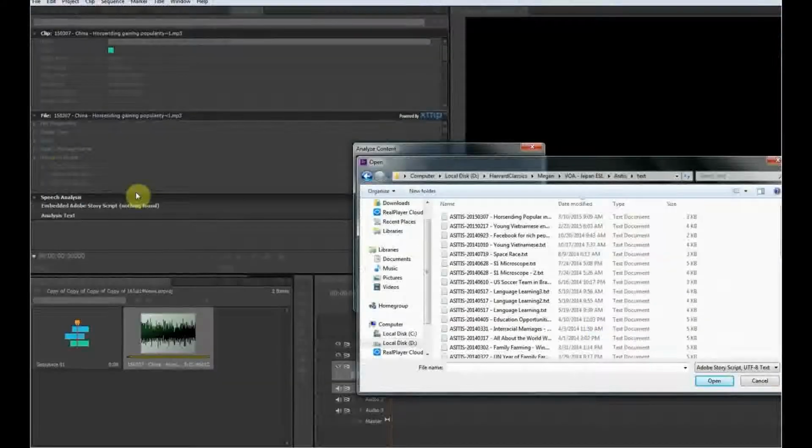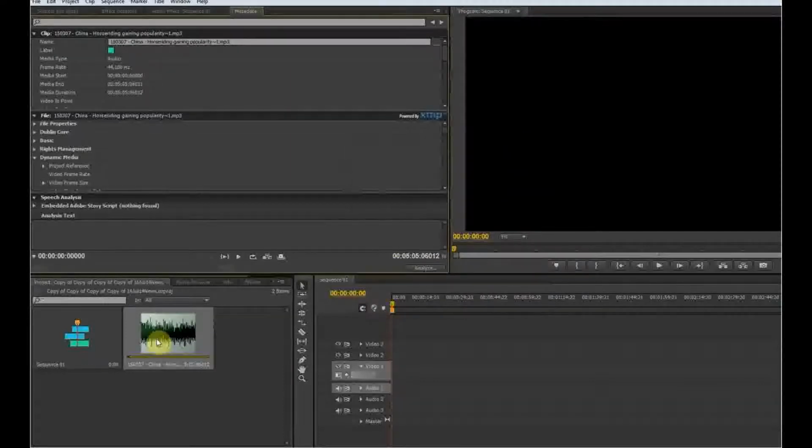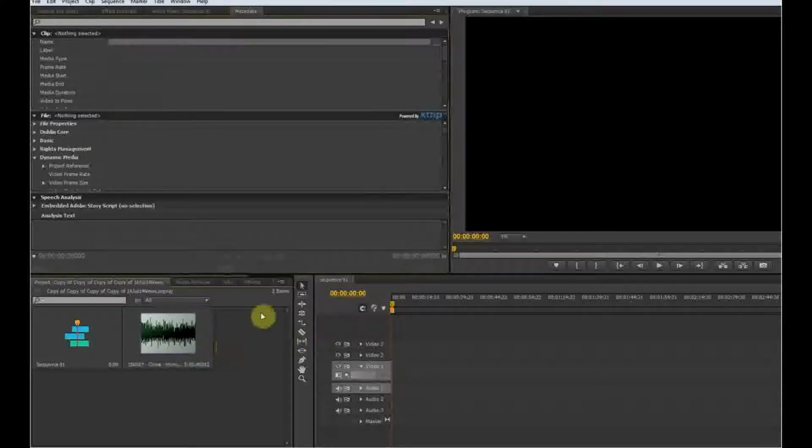Now let's go into Adobe. Now we're in Adobe. I've already opened it. I've already downloaded the audio file. So here's the audio file. And here's my, if I click out of there, you see my metadata box, which is where I'm going to store all of my time codes.